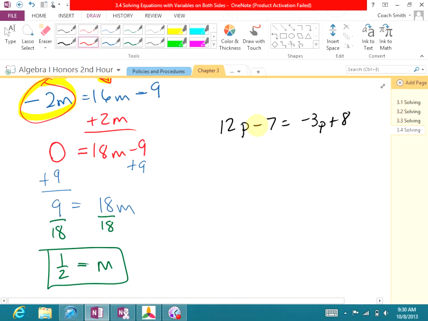Now, I'm going to change that to plus and negative. On these problems, you're probably better off right now changing the subtraction to addition and doing the opposite behind it. Now, when I'm solving, I like to take the negative over to the other side, because that way it becomes a positive. So I take that over here, it becomes a positive 3p. We're combining like terms. This is why if you don't understand combining like terms, you're going to struggle in this lesson. If I take these two together, that gives me 15p plus negative 7 equals 8.